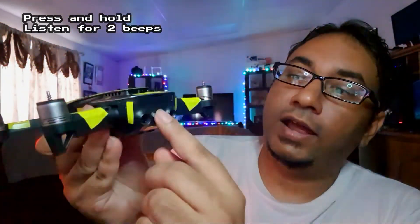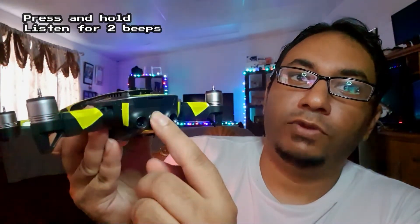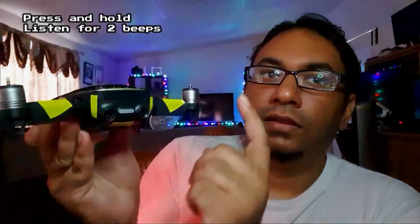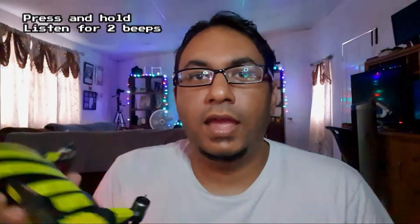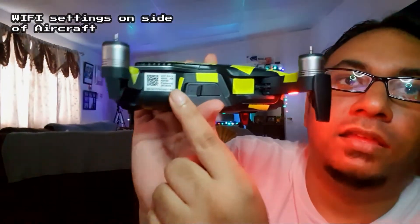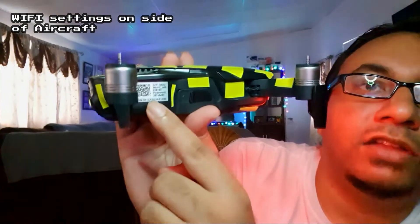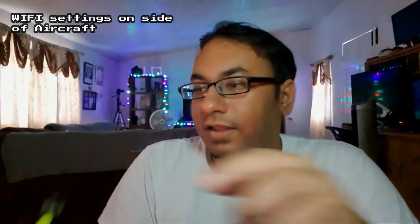The actual light itself is a button. What they say to do is press that for about nine seconds. So I'm going to press it there and see if we get any beeps. And we hear double beeps — that is where they say you have to hear the double beeps. That double beep enables the Wi-Fi. If you're looking for the Wi-Fi settings, they are actually to the side. You can see the password and serial number there. That's what we're going to use on the phone to connect it up.